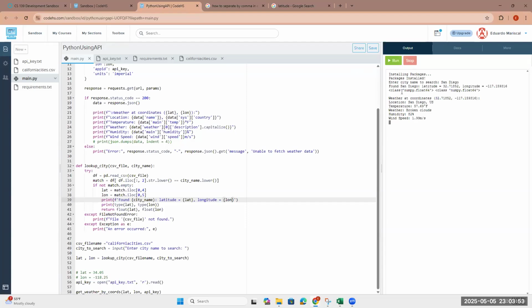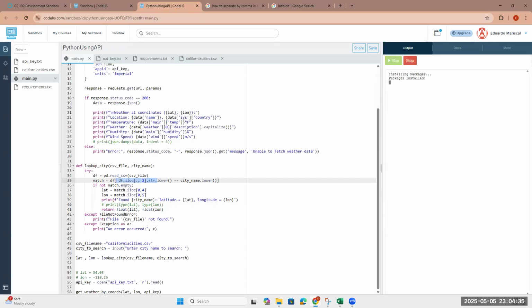So this is what I wanted to show you guys. Notice that this right here is printing the type of the latitude and longitude. So it's telling us that it's a NumPy type float64. It's not a normal float. The reason that this is saved like this is because Python wants to store the data into an array where they all have the same data type, but in the smallest possible efficient way. So that's why we needed to turn that into a normal float, right? And this is why we need to turn that into a normal string.